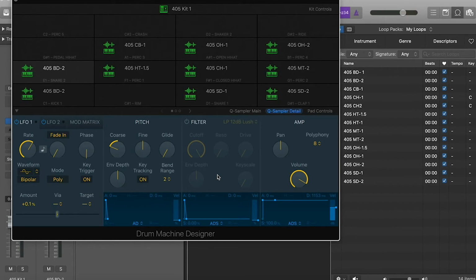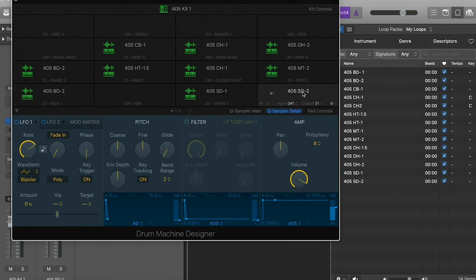So some of the really cool things we can do once these are mapped is map the same sample to two different pads, like this kick, change around the LFO rate, we can pitch it up or down. We can take this one and pitch it down and have a lower one, and pretty much do that with as many as we have room for. Same thing with the filter here. Cut off and resolution. So let's just make this like a fat, low kick.